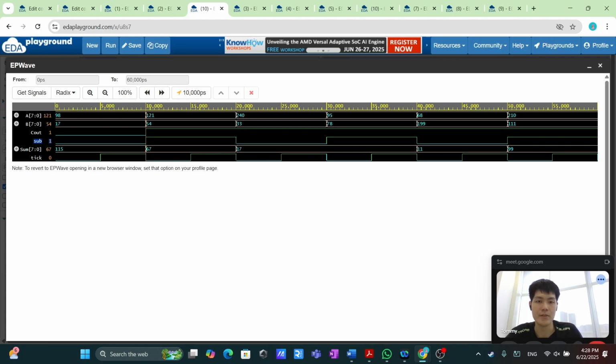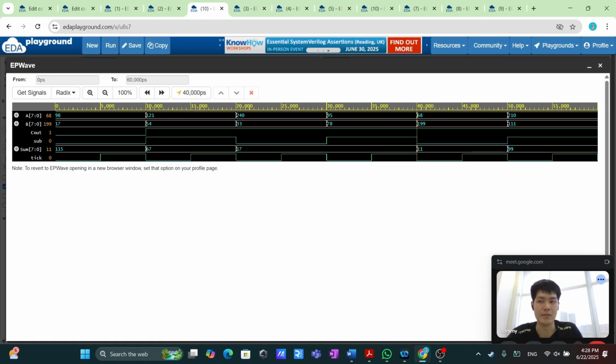Let us choose another case, for example, 68 plus 199, where sub is 0, and we get 11, and C out is 1, which means the value overflows, because 199 plus 68 is actually 267, which overflows the maximum value of the sum, which is 255.